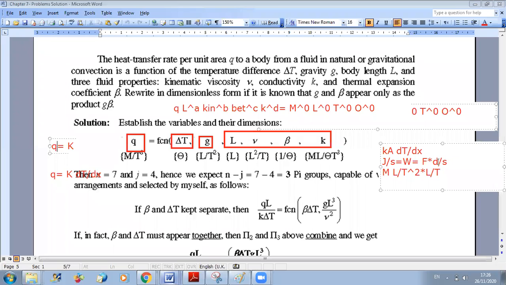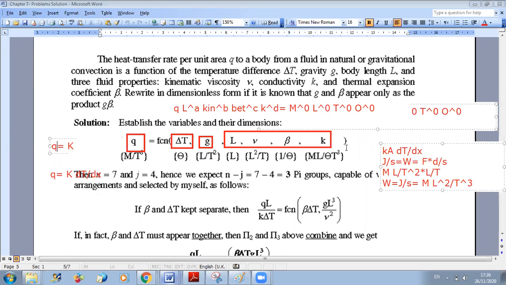So the unit watt, which is joule per second, a rate of energy, so energy per unit time, is equal to m times L square over t cube. This is the dimension of watt because it's a heat rate. If they say heat rate, they can mean the energy of conduction or convection, because it's a rate, so it's over time. The rate of energy by conduction, for example, is K A dT by dx, and the rate of convection is h A delta T, multiplied by the convective coefficient h.